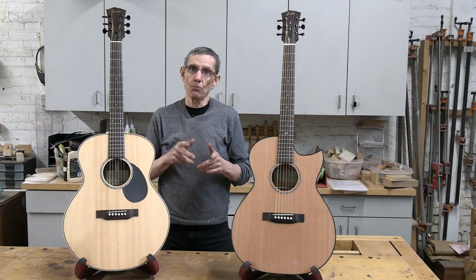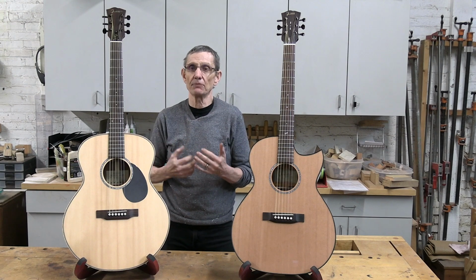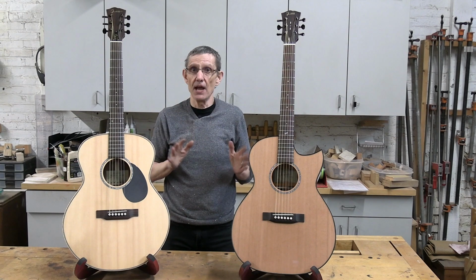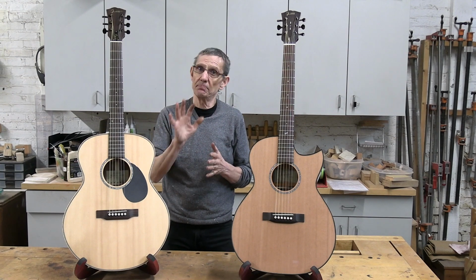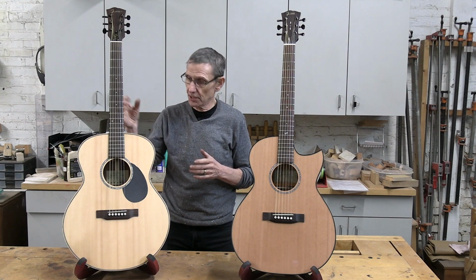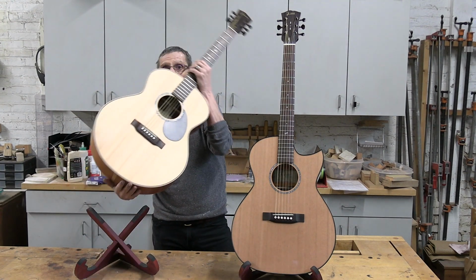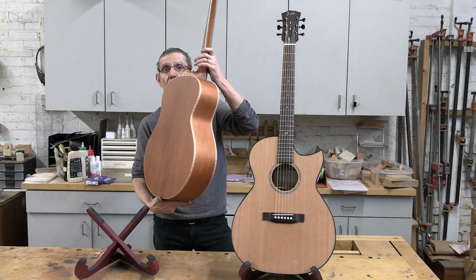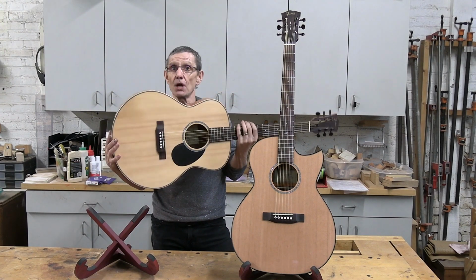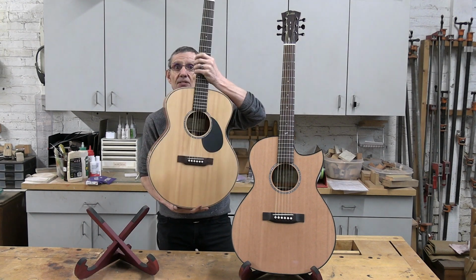The first finish that I want to talk about is what I'll call the Loudoun Finish, because I first heard about this finish on Loudoun guitars. Now, I have to confess, I have never seen or held a Loudoun guitar, but based upon his description, I thought I'd give it a shot, and that's what I did on this guitar here, which is an SJ model. You do this type of satin finish by wet sanding and no buffing. In other words, you're just wet sanding with certain grits until you get this satin type of finish.